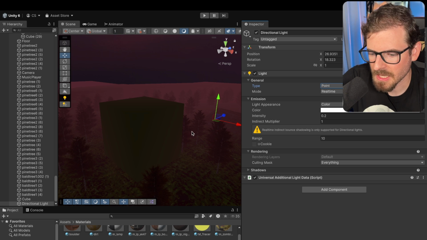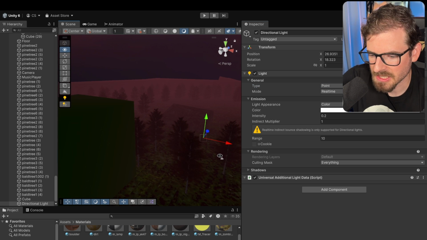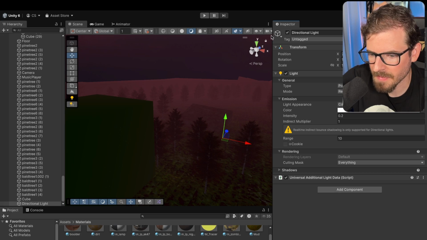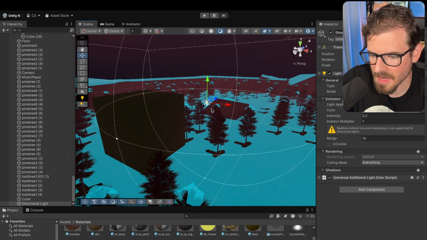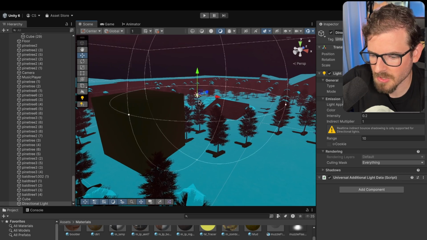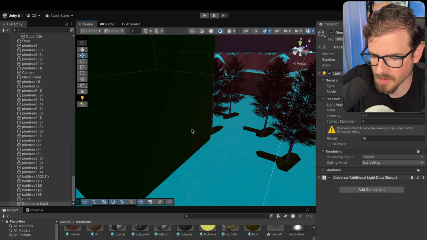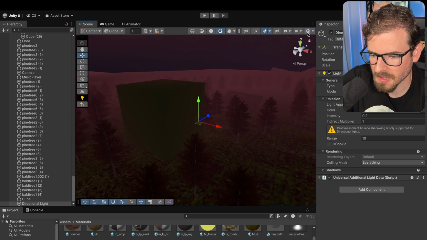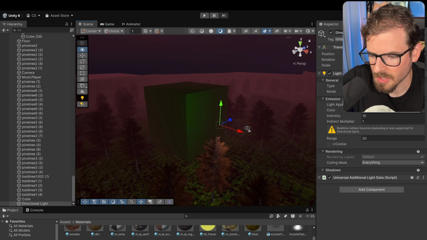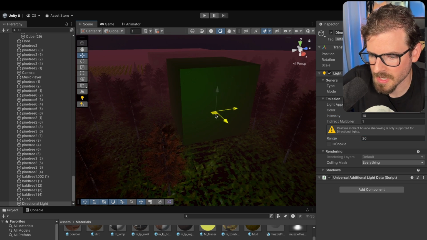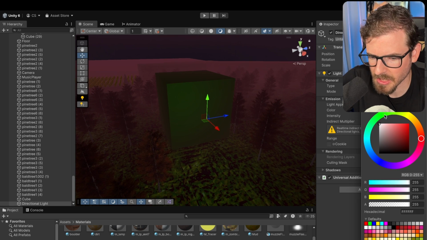So a point light is going to shine light all around it, so it's basically like a giant sphere of influence. If I were to add back my debugging tools, you can see a sphere around this light, and based on how close the objects are to your lighting, that's what the point light is going to light up. So if I go back and turn up the intensity to 10 and the range, notice that it does start lighting up the tree and the box. That should make sense. You can also change the color. So if you want to give a nice red ambient or something, you can do that.